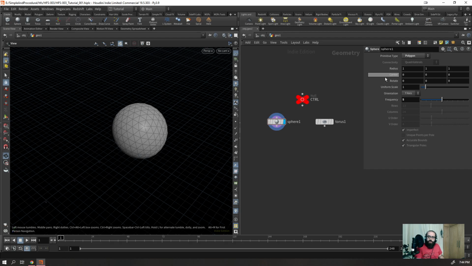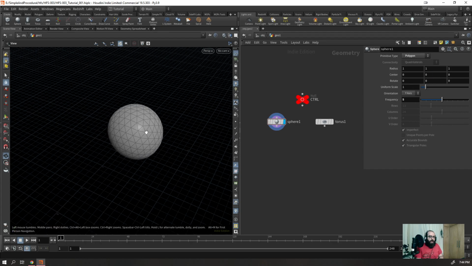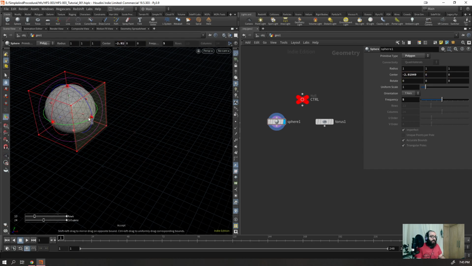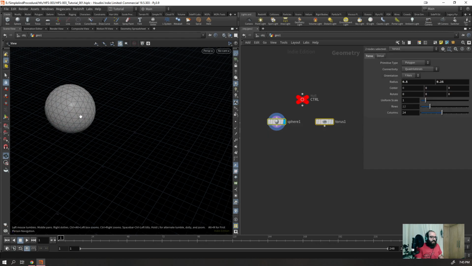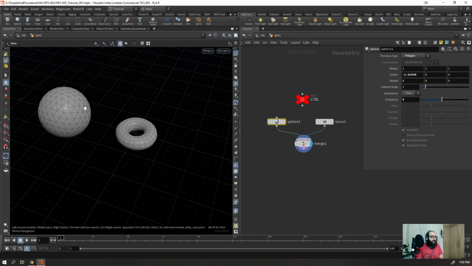So this center is actually my position. If I bring this up, you can see that I'm bringing my sphere up. So I'm gonna come to the viewport and hit enter to actually get these handles, and I'm just gonna move it down, move it to this side, -x, and then I'm just gonna merge these two together, so I can see both of them at the same time. As I suggested before, I'm gonna move my sphere, and I want to see my torus moving up and down right now. Pretty simple. I'm gonna come here. The only thing I care about is movement in the y direction.